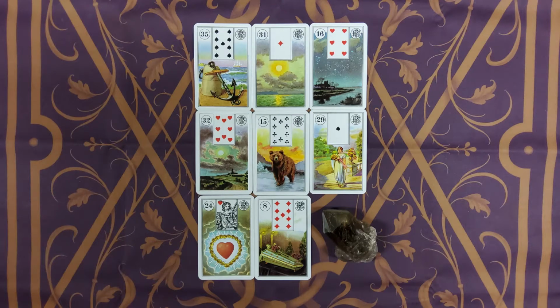So friends, after looking at this intense and amazing reading, I wanted to know more about that bear card. So I did a 9-card spread. Let me show you what came up. The 9-card spread around the bear. Now this is an interesting spread, isn't it? This is a very interesting spread. I call it a 9-card spread, but did you count? There are only 8 cards.